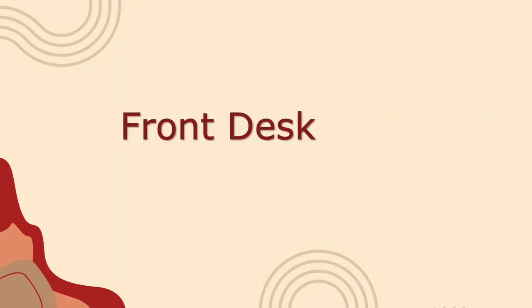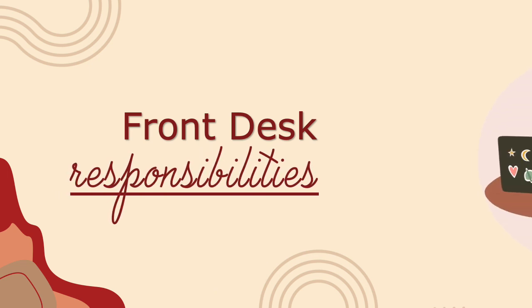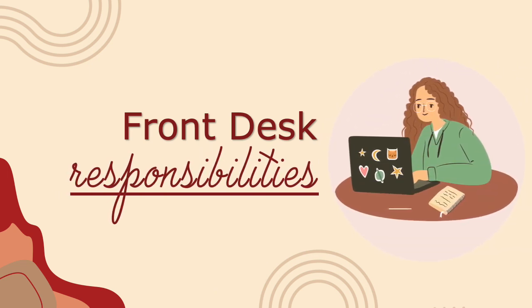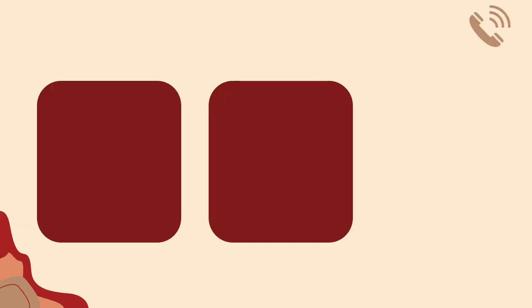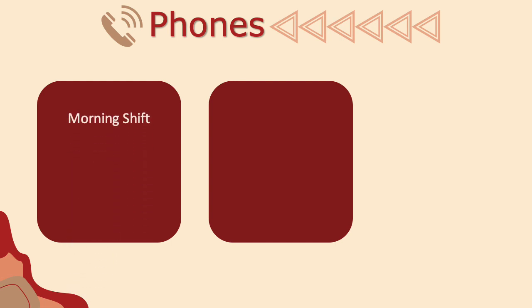Front desk volunteers are multitaskers, and at Dress for Success Austin, we juggle requests from volunteers, guests, donors, and clients via phone, email, and in person. Handling all the inbound and outbound phone calls may seem like a lot of work, but don't worry. There is a phone manual and a phone script at the front desk. Plus, you can always ask for help if you have questions.